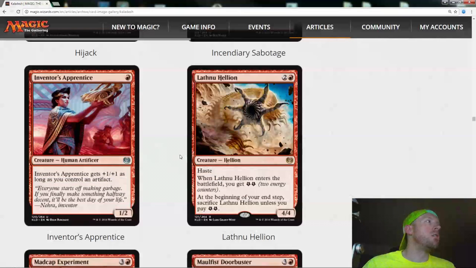Yeah, pretty good. Venter's Apprentice gets +1/+1 as long as you control an artifact. This thing is an awesome 1-drop in an aggro deck because it turns into a 2/2, can do a bunch of damage as long as you can reliably get something out on turn 2, some sort of artifact on turn 2. So there you go.